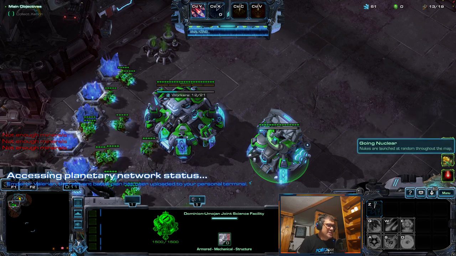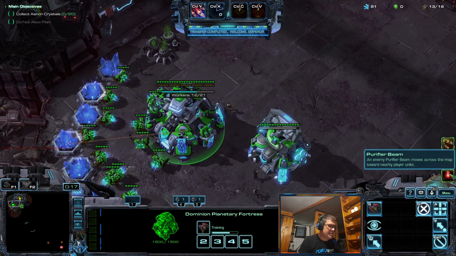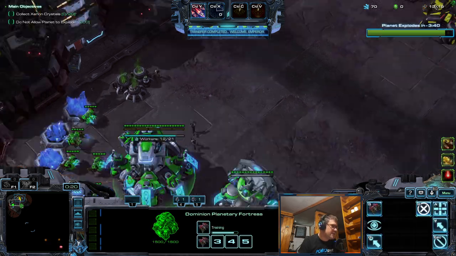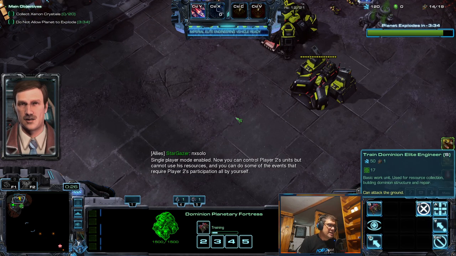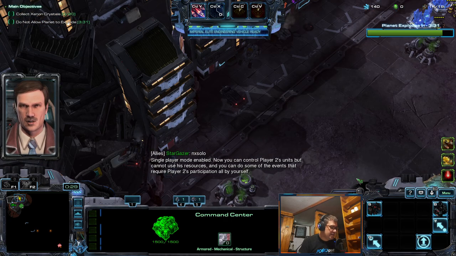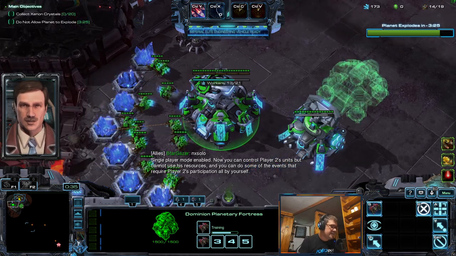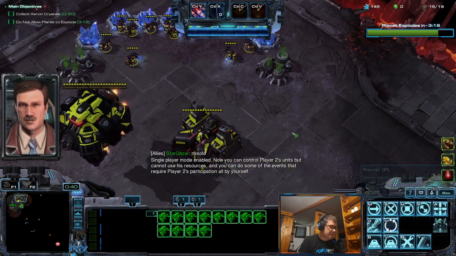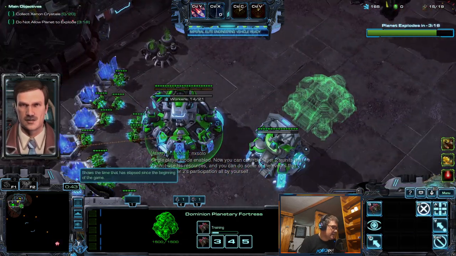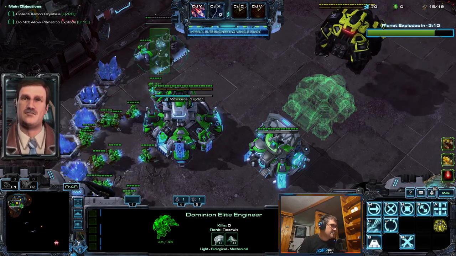Here we go, mutation world on fire with missile command going nuclear and purifier beam. First thing I need to do is Linux solo. And I'm gonna lift this and get it over here. And then I'm gonna get these guys to attack. In the meantime, let's do some macro over here.